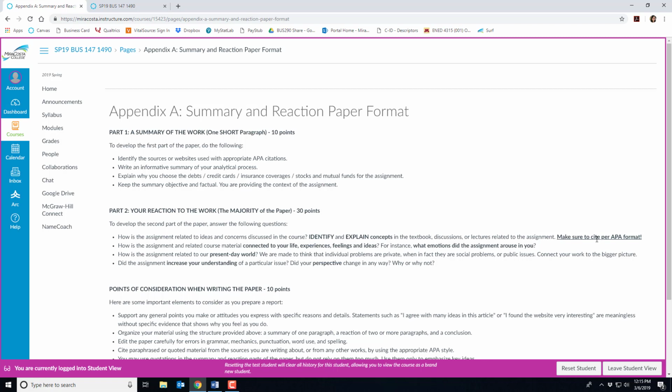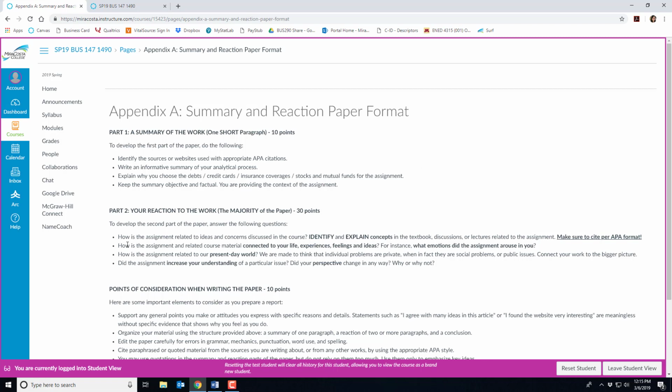You'll want to define or explain what it means according to the book or according to the discussions or lectures. You could use outside sources too, but the primary source should be the textbook. And then explain how it connects to the assignment itself, right? You looked at car insurance coverages, and so you'll match what you did to what you have been learning in the course. Now, it's great if you are linking multiple chapters from the course, but please use the primary chapter, in this case, home and auto insurance, to the assignment.